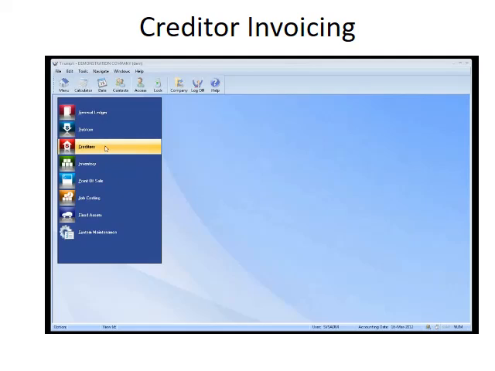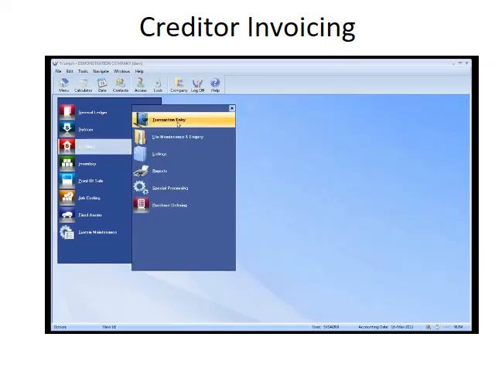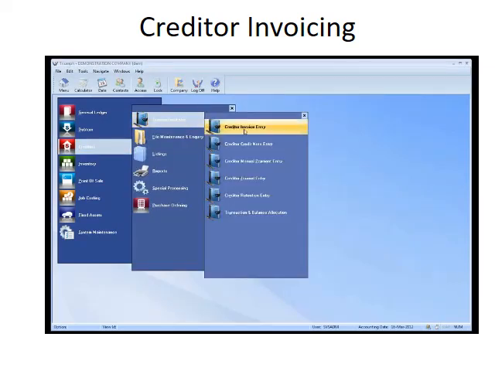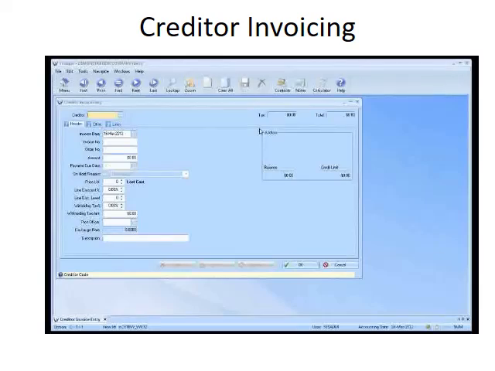So we'll just go in now and have a look at doing a transaction in creditors. As you can see, there are numerous transactions. We're just going to focus initially on a creditor's invoice entry. Something to notice with creditor invoice entry is that there is also an entry of invoices through purchase ordering. This transaction we're doing here is essentially assuming there's been no purchase order raised. So even where there is a purchase order raised, it should be entered through the purchasing rather than through here.